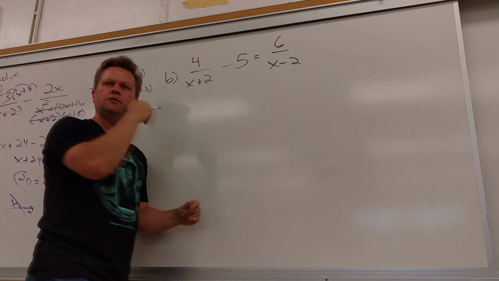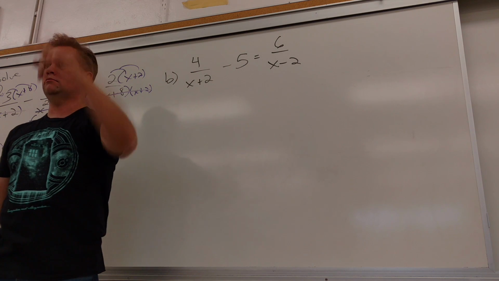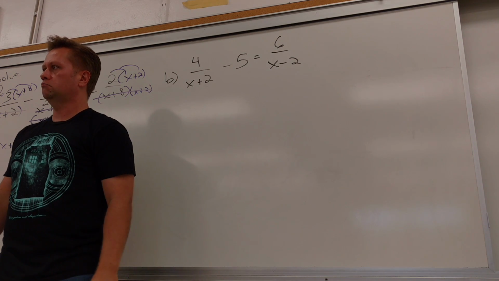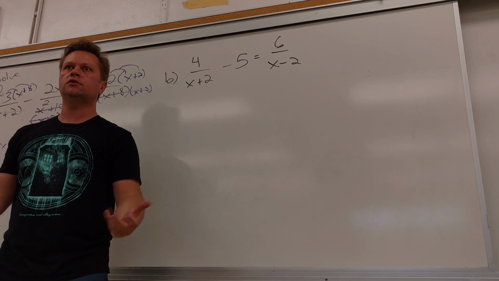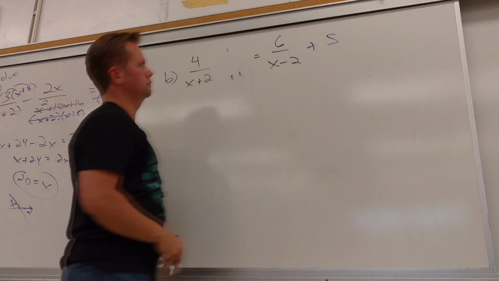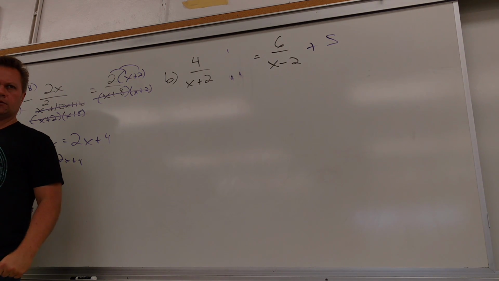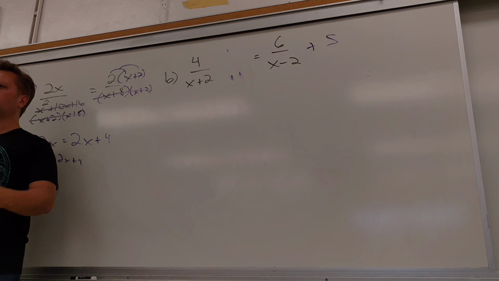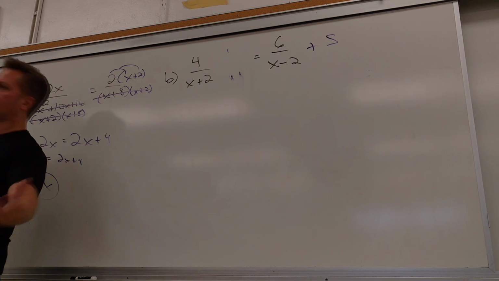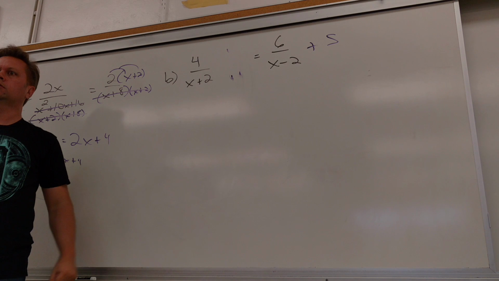But do you guys understand what I'm saying? If you're like, oh, that negative is going to mess me up. Oh, it's an equation. Let me make it positive on the other side. Yeah, you can do that. It's an equation, right? So if I add 5 to both sides, that looks better. Now I don't have a minus that's going to screw me up. Do you guys see what I'm saying? I mean, the stuff that we learn is applicable in other ways. You can add the same thing to both sides. Yay! Well, hey, there's a really good reason to do it.